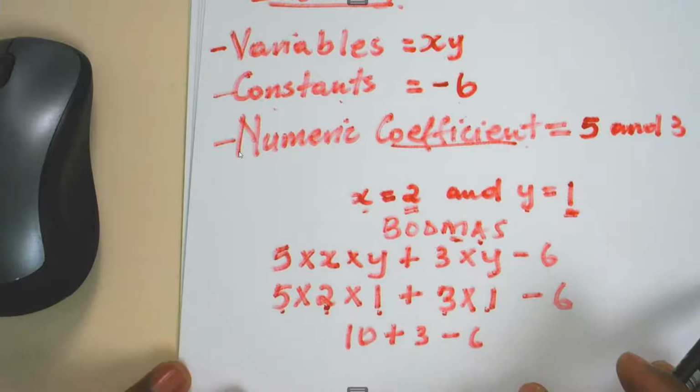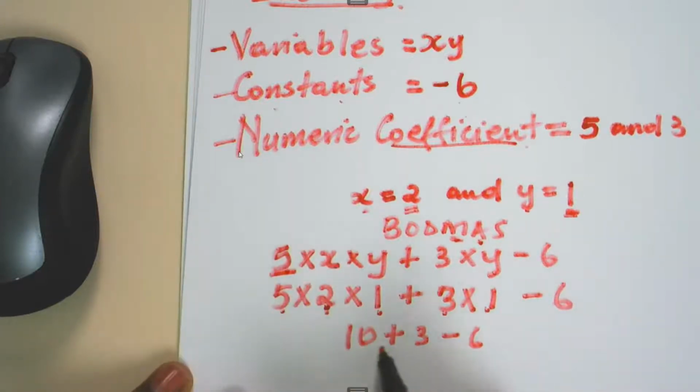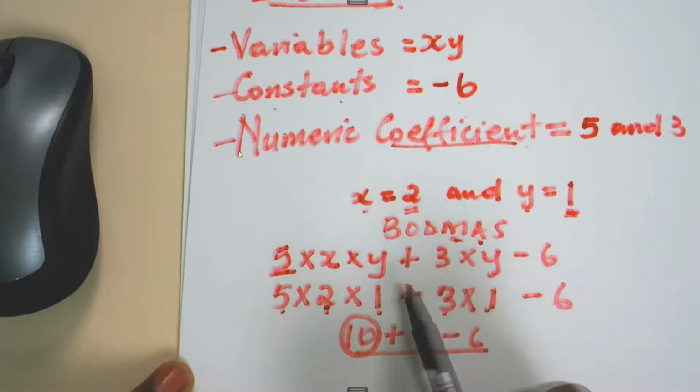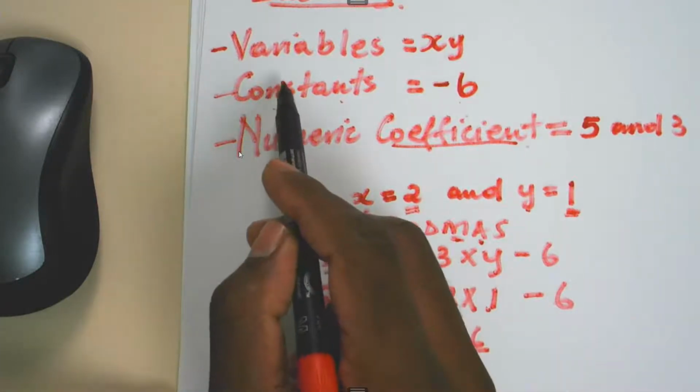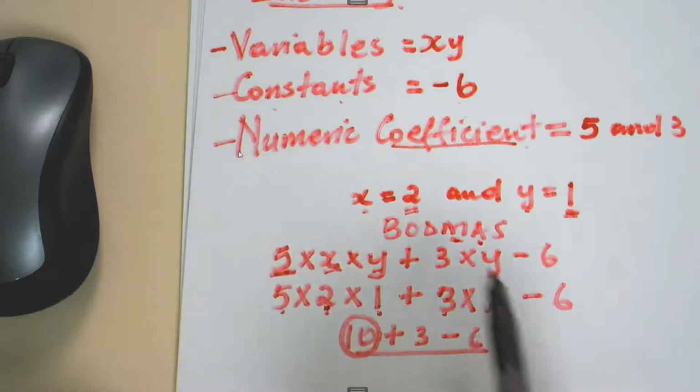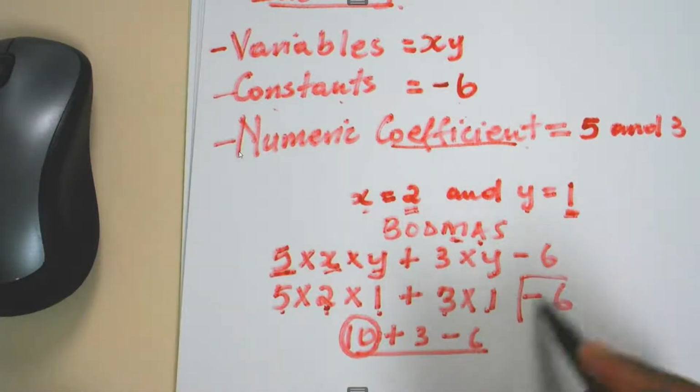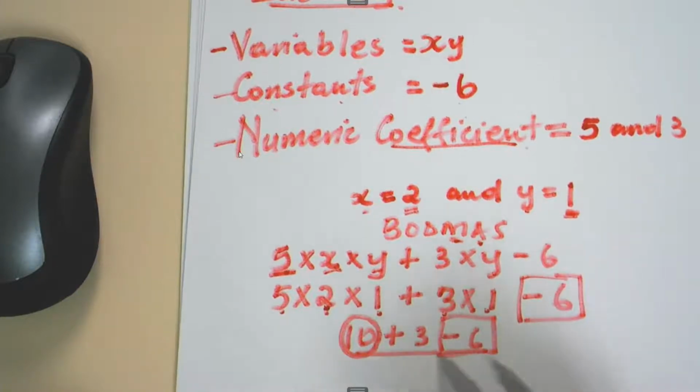Now let us take a look. Initially, when we started, we had 5. But before we sum it up, this 5 has been changed to what? To 10. Why? Due to the variable that was next to it, which was x and y. So it cannot be identified as a constant. Again, what about this negative 6? Is it still negative 6? Yes, it is still minus 6. So if it is still minus 6, it means it was a constant, because all the way it was not affected by the variables or the values of the variables. So this number is a constant.